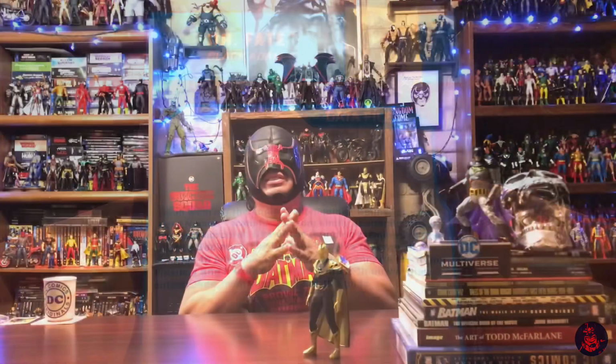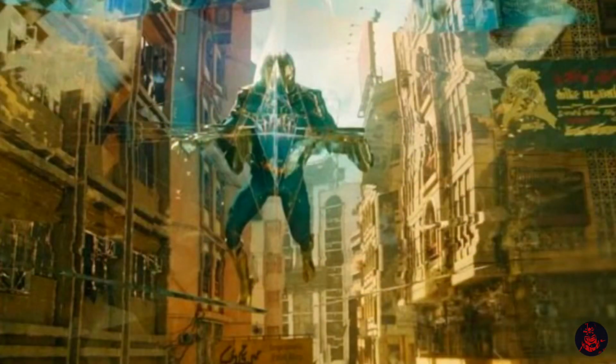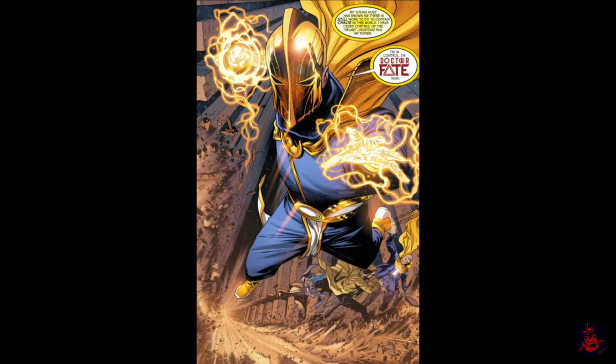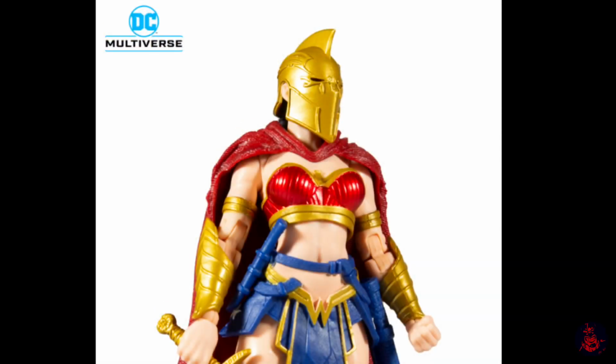There have been many Dr. Fates. If you look into the comic lore, you have different versions of Dr. Fate. As we always know, when they transition into the film, they never really do it exactly. It's more of a stylized version that they want to go with. So even though Dr. Fate from the comics has his own color schemes and images, we have not actually gotten a Dr. Fate from the comics from McFarlane. We've only gotten the Injustice version. We did get that Wonder Woman from Last Night on Earth with the Dr. Fate helmet, but we have not actually received a Dr. Fate from the comics.